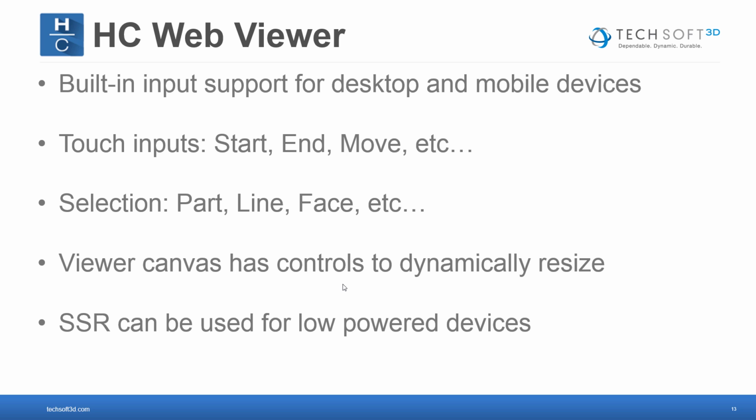We give you back a callback that has the node ID of what you selected, and then if you selected on face or line, the ID of the corresponding line. You can also set some selection properties, like if you only want to select lines, only faces, or only points, we let you do that as well. So the idea is that you don't have to write your own selection operator. You can use ours and then hook into the callback for that.